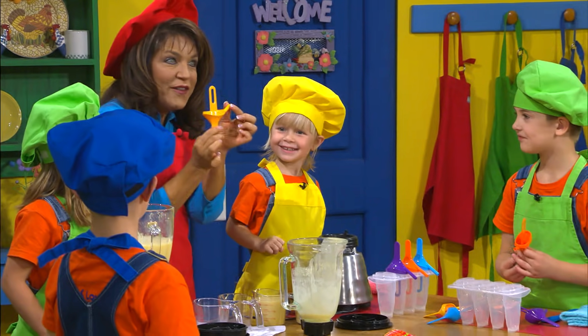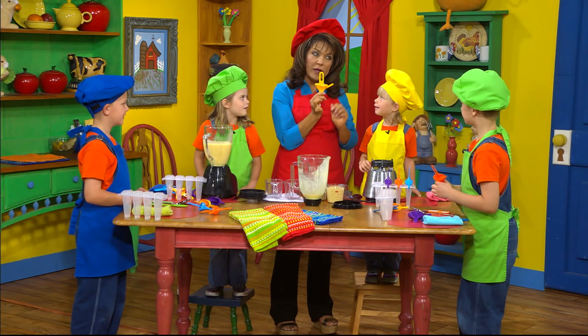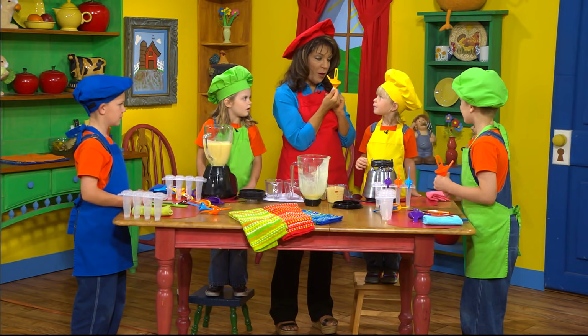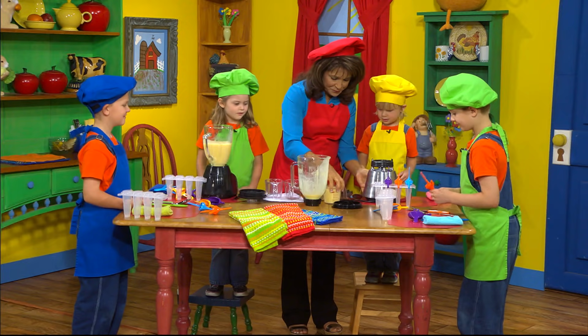Do you know what's special about these popsicles? They have the straw. They have a built-in straw. Look! So when you're eating your popsicle and it starts to melt, don't worry about it. It won't drip on you. And then you can just suck up all the juice. Isn't that special? Okay, take your lids off.